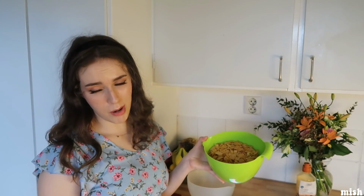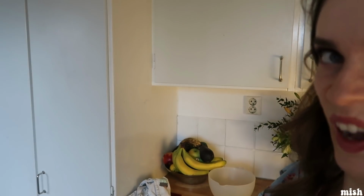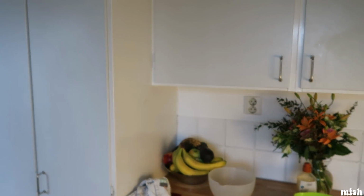Cornflakes. 150 grams of cornflakes. Oh yeah, and the Smarties for the topping if you like. This is optional. But if you want to have Smarties, I think you should do that. I mean, you have to because I say so. What is this? Oh, it's my hair. I'm gonna melt this in the microwave. I'll be back. I don't know how long until it's melted. I mean, come on. I don't need to be that specific.